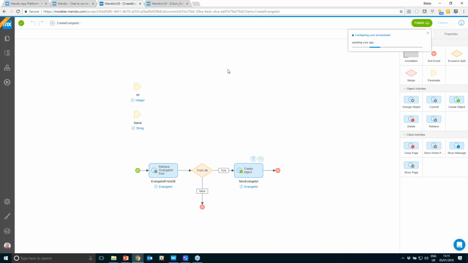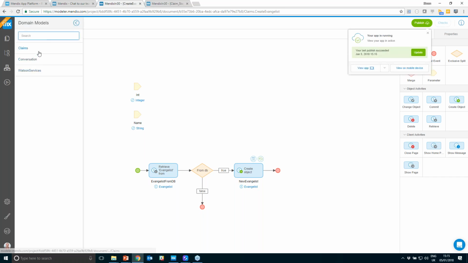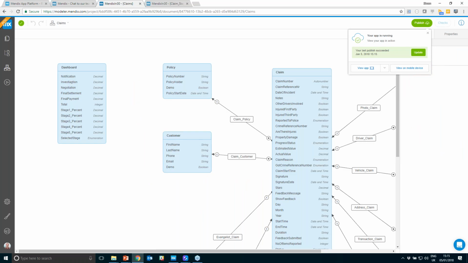Whilst it's deploying, I'm just going to go over this third concept of what we call domain models. Domain models are where we build out our data structure. So any data we're going to interact with, whether it be stored in a database of our choice or on a third party, we can pull data in memory, which allows you to view that on the screen. And once it's no longer needed, it will then be removed.